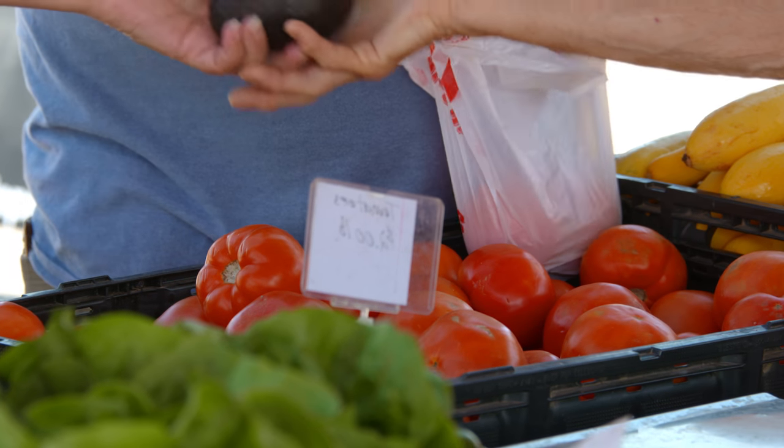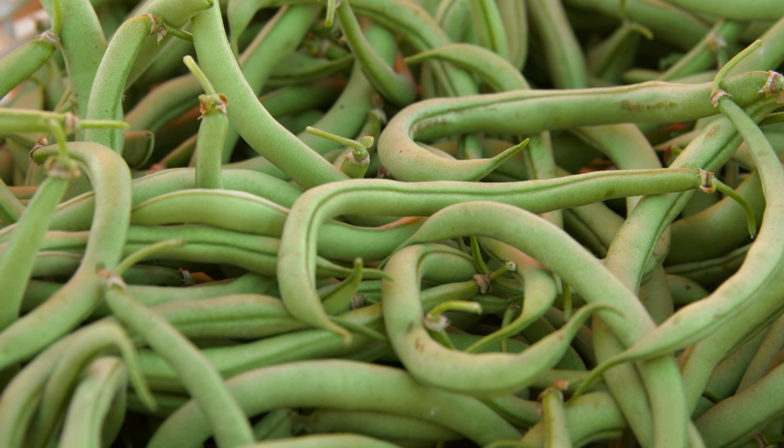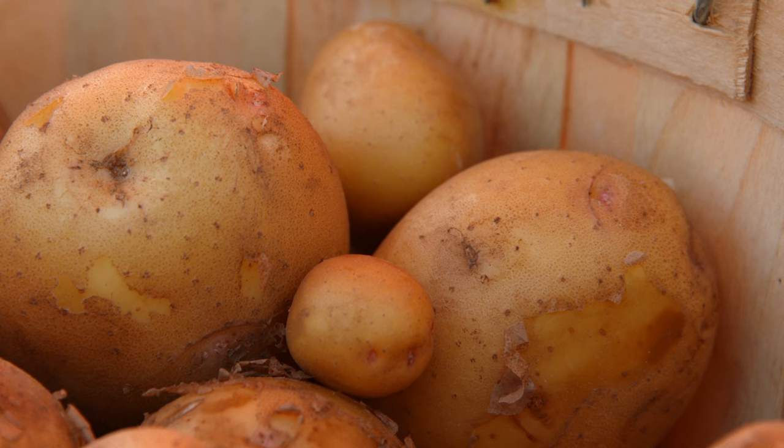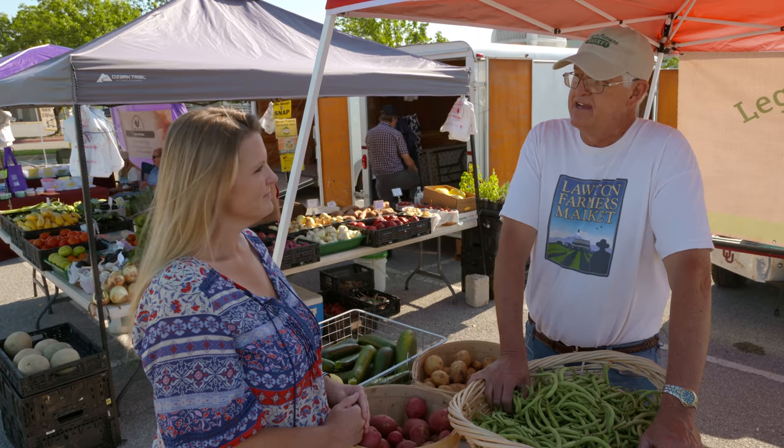But my parents always grew up with a thing of, if you want to eat, you have to raise your food. And so we're trying to help people to get back to that, because we seem to have lost a lot of that back in the 1980s.